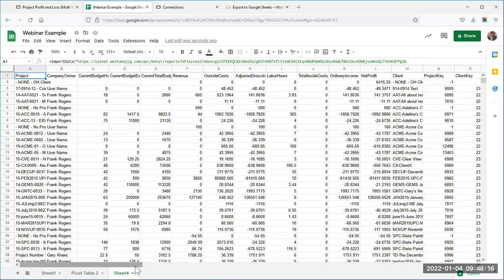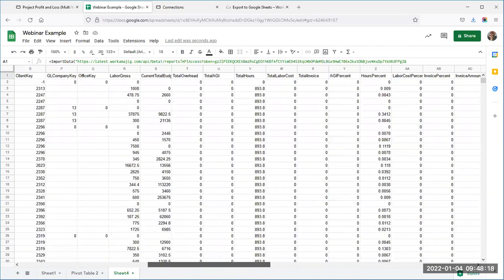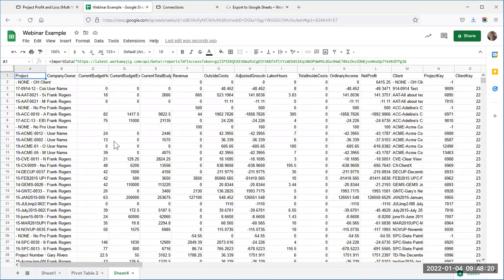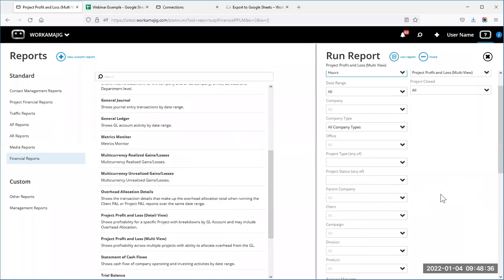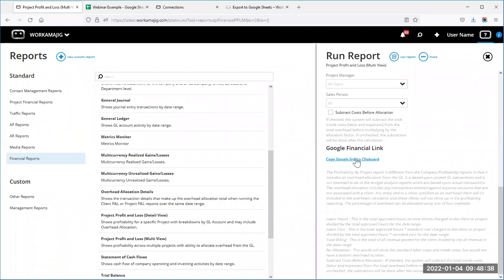As you can see, there's a lot of data here. Whatever limits Google Sheets has is the limits you would have. But I can only imagine, again, what could be made from this information. So that is a couple of the examples. You've got a handful of standard reports. It's just going to look a little bit different because on the run report screen, you have to scroll down and get to the copy Google link here versus it being from a print button. That's the main difference.